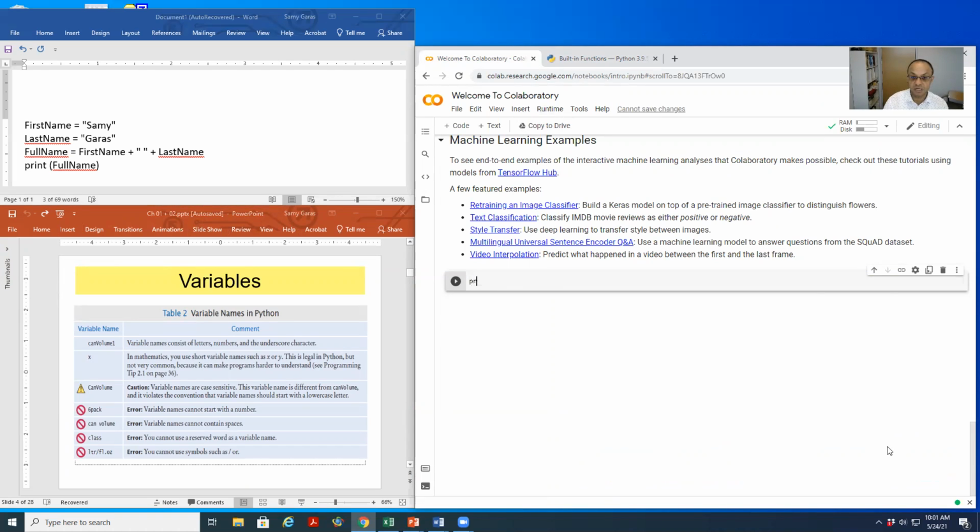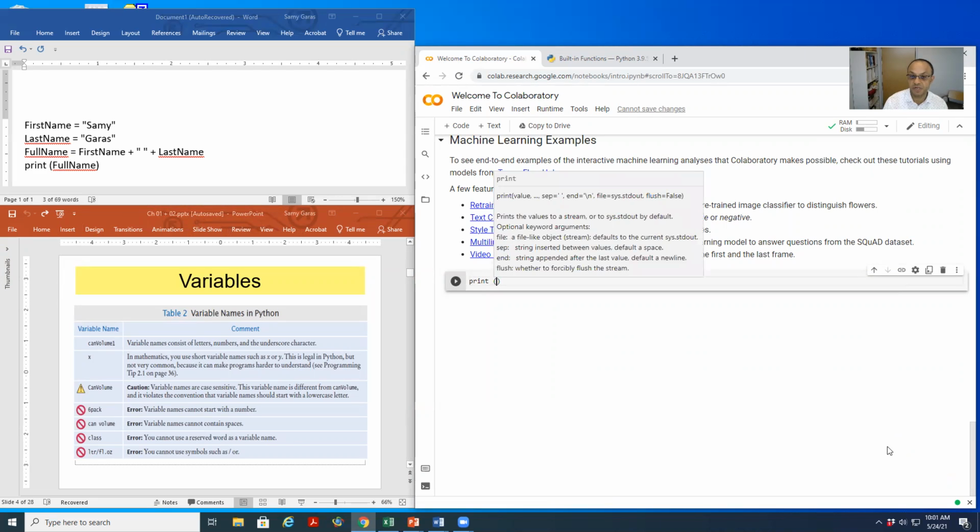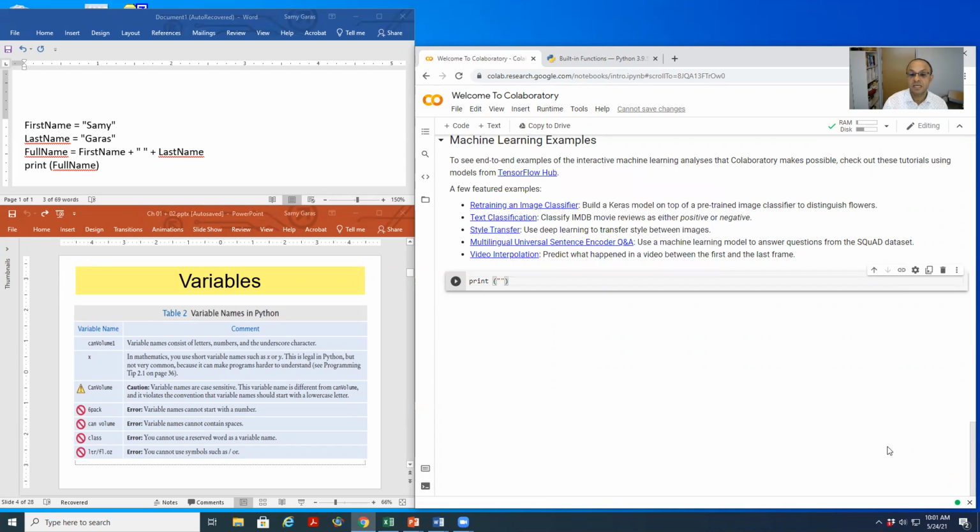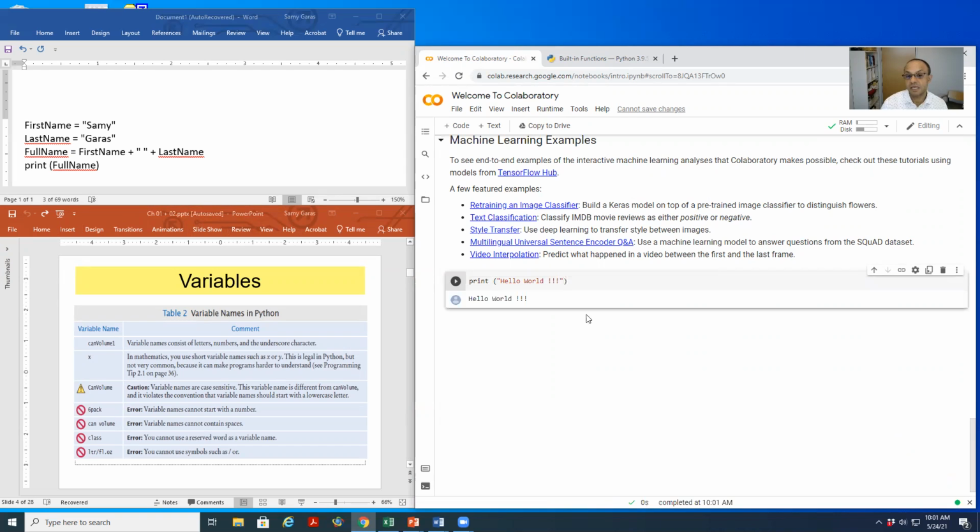If I put print here, please remember when you enter a built-in function in Python, don't start with a capital letter, but a small letter. So for example, I will say print, open a bracket, parentheses, and we say hello world. Then you click run, and it will print out hello world for you. This is the first code you can have in your Python code.